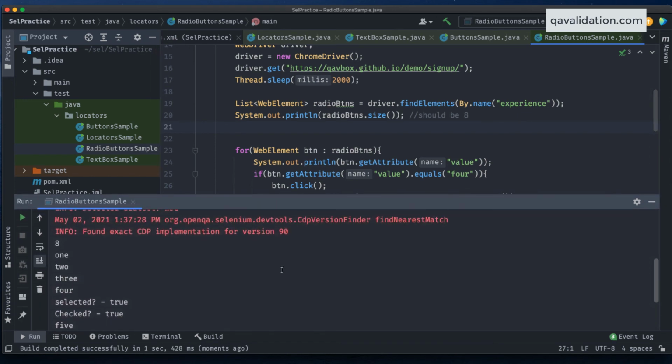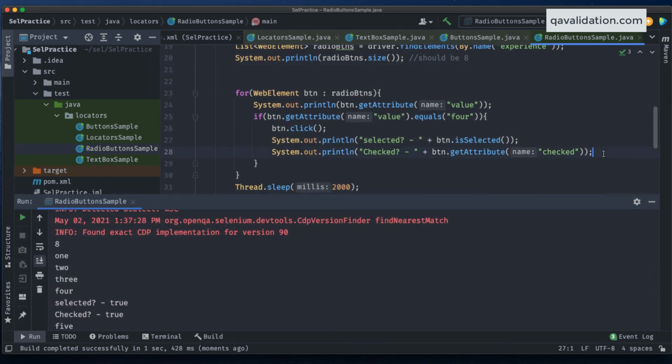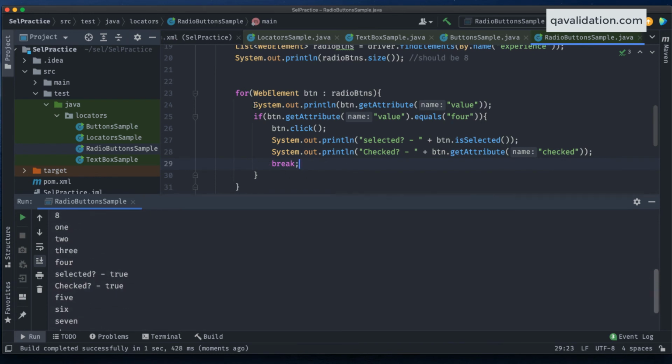You can see it looped. Actually, what we would have done, after it is printing, after this is equal to 4, I can do a break. Now what this will do, this will not verify any other options. Now this loop, why I continued is so that you can see all options available. But normally whenever you are choosing a radio button, you have to put a break, because you will get only one unique option to choose in the radio button. It is not like a list box or a checkbox where you can choose multiple checkboxes. So I'm commenting this at this moment.